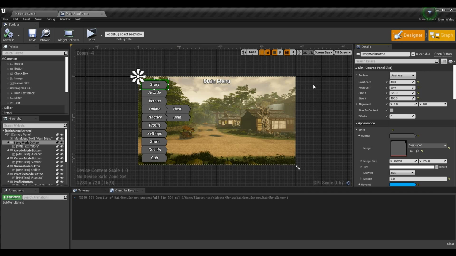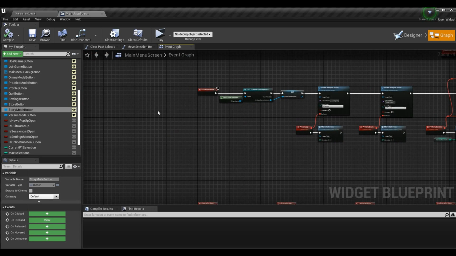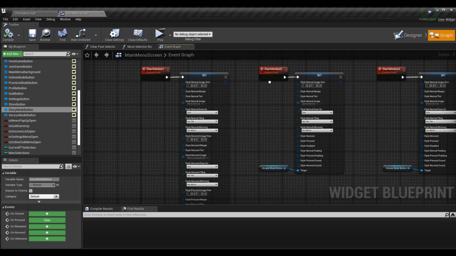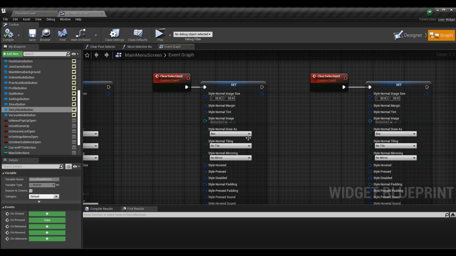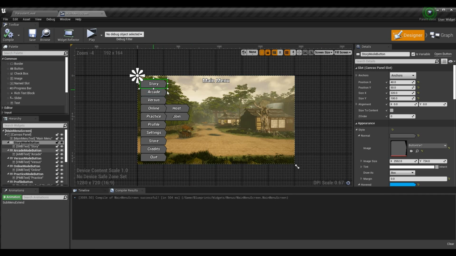So let's go into the graph and let's take a look at our event graph. Not any of the functions, just the event graph to start. I had set up these clear selection events, which basically just take in a specific button and set the style of it. And specifically for these clear selections, we were setting the style back to the default behavior when they weren't hovered, so the gray button. That was the whole point of these events.